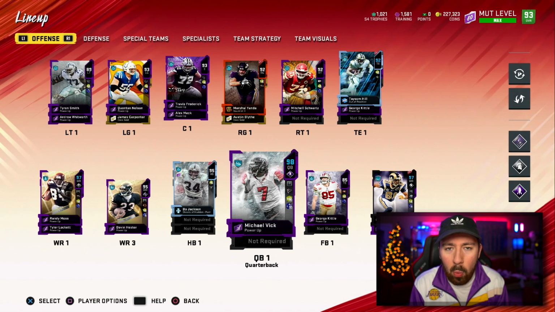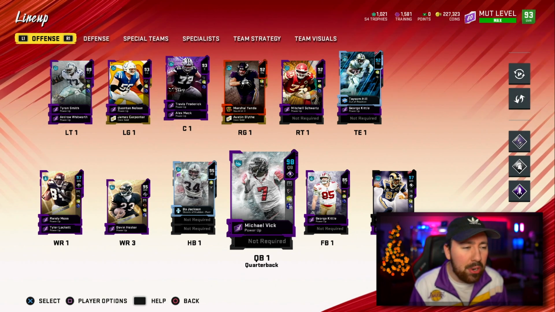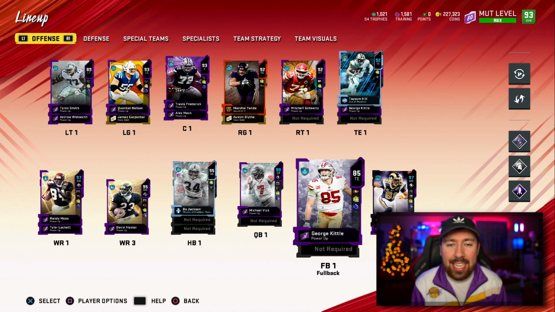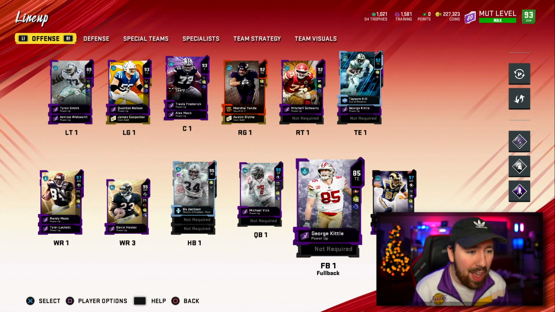Okay, so step number 1, or maybe step number 0, I guess, it's just a little tip. Your entire team should be based around your 6 X Factor players. That is 3 of them on offense and 3 of them on defense. What I mean is, spend all of your coins on those players. Those are gonna be the players that will win you the game.